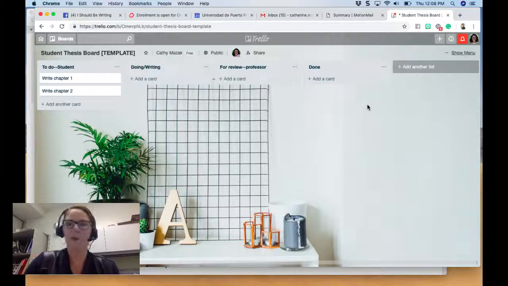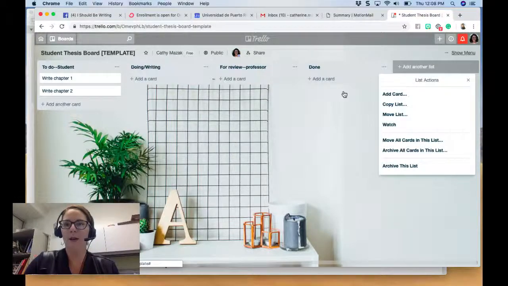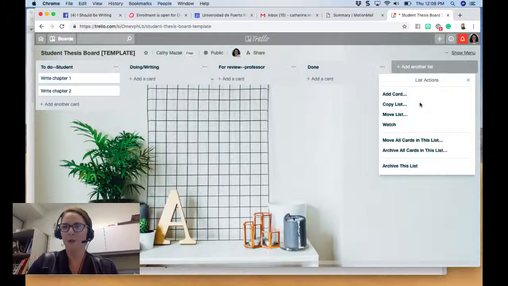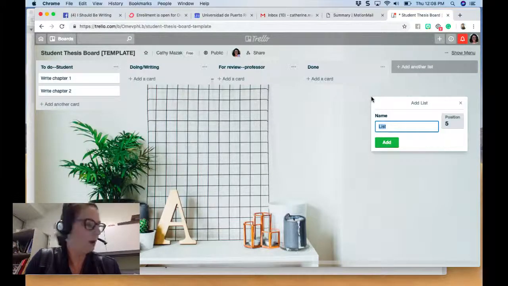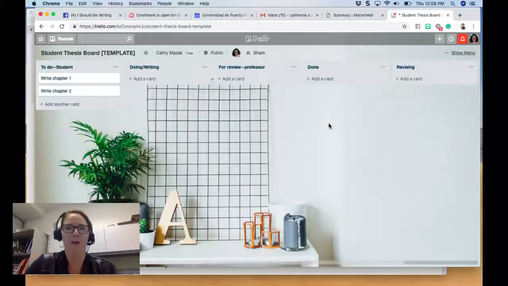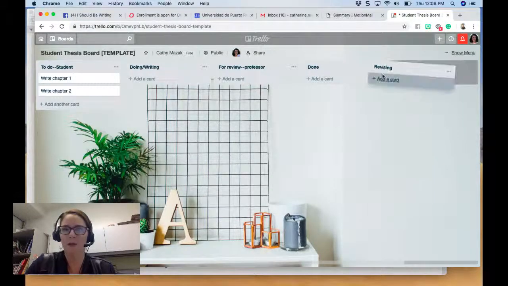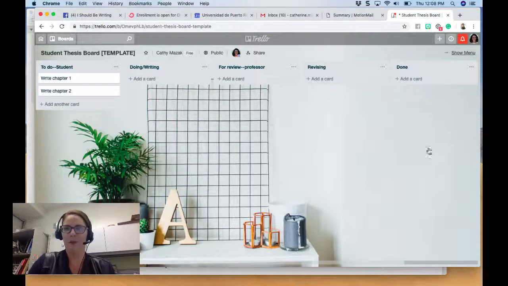And then let's change this one. Sorry, I got little windows in the way here. And this one is going to be revising. Sorry, I have to move this. There we go. Okay, so here's our little workflow.